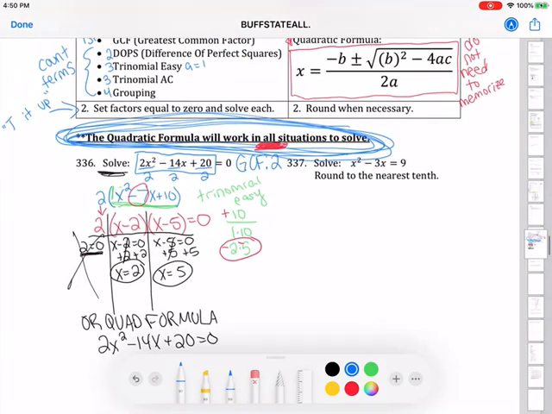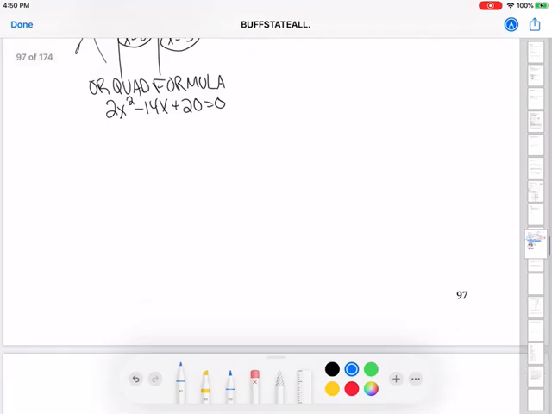Quadratic formula, I'm going to refer to this formula. I'm also going to copy that down just so it's here. So negative b plus or minus the square root of blah, blah, blah. Just copying it up there from the top. Exactly how you see it. If you see parentheses, if you see a negative sign, it all comes down.